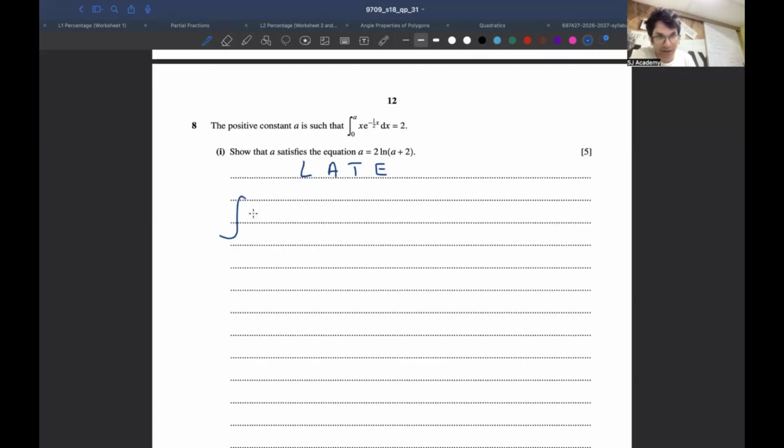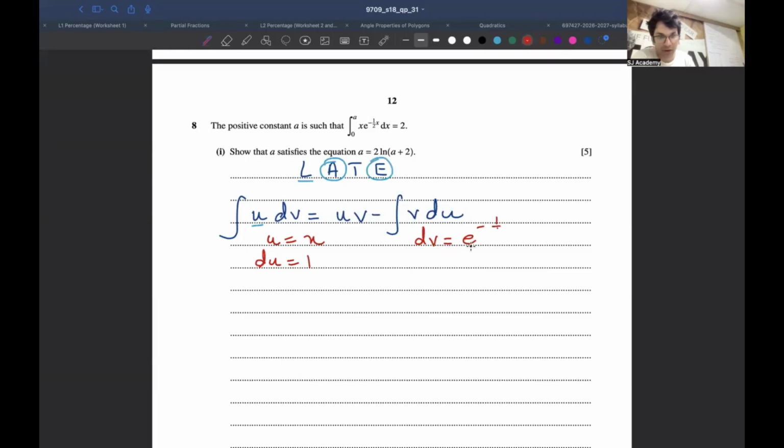As we know that when we do integration by parts, this is the formula. So these are the two functions. One of them is u and the other is dv. And the formula is uv minus integral of v du. So whichever function comes up first, that is taken as u, and then the function after that is taken as dv. As we have one algebraic function and the other is an exponential function, we will take u as x, as it's an algebraic function. So du will be equal to 1, and e power minus half x will be taken as dv.